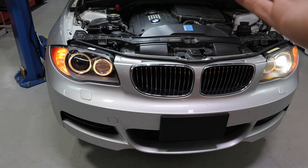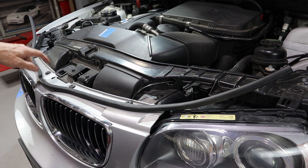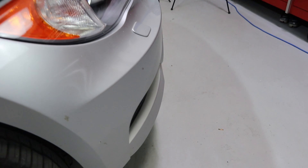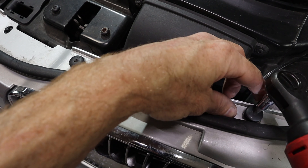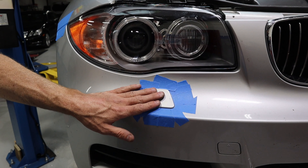Unfortunately on this car, removing the headlights means removing the bumper. This rubber strip clips onto the lights, so you just have to unclip them — pretty easy. We'll use a T30 Torx to take off the four bolts. To remove the bumper there are four Torx bolts up top, an 8-millimeter screw up here, some 8-millimeter screws down here, and some along the bottom. Before removing the bumper, we also need to remove the headlight washer cover. We're going to tape around the edges so we don't damage the paint.